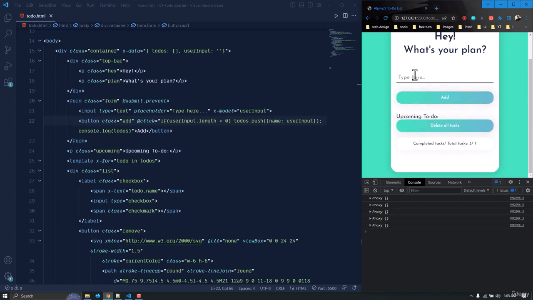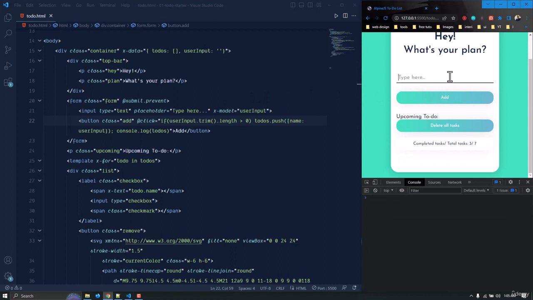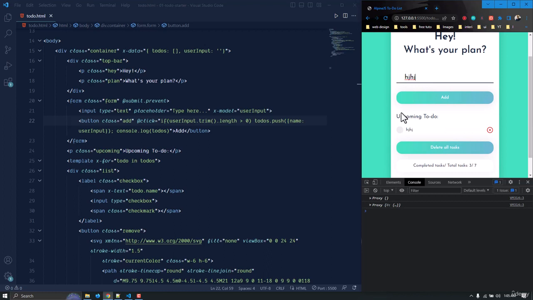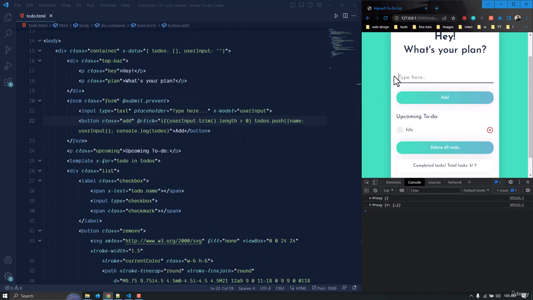But there is still an issue here. If you just press space bar to create some space, then press enter, it is still going to add, because now they got 4 spaces in here. So we are going to use the dot trim method of JavaScript. This is going to trim every space before the actual starting of the text. So if we save it, now if we try that again, it is not going to add anything. It is only going to add the text. So this is kind of done.